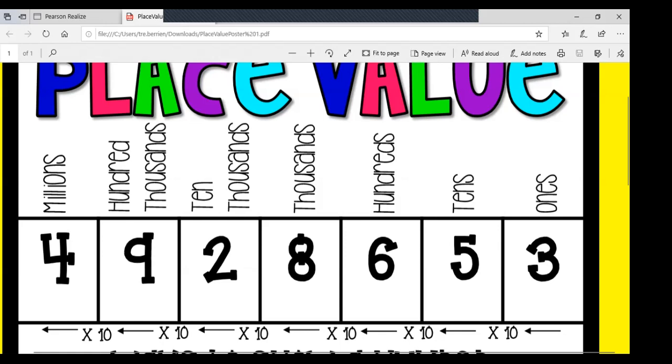And then once you move on after the 100s and go to thousands, 10,000s, 100,000s, what period do you think that's in? Yep, you got it, the thousands period. So you went from the 1s period, which included the 1s, 10s, and 100s, then you went to the thousands period, which included the thousands, 10,000s, and the 100,000s. Then after the thousands period comes the millions period, because you see the millions here.